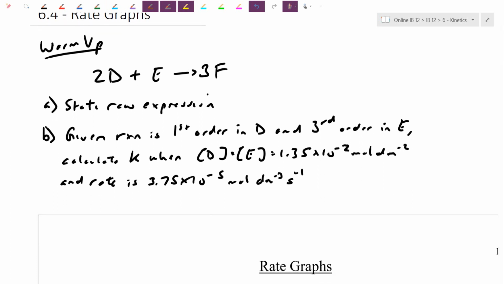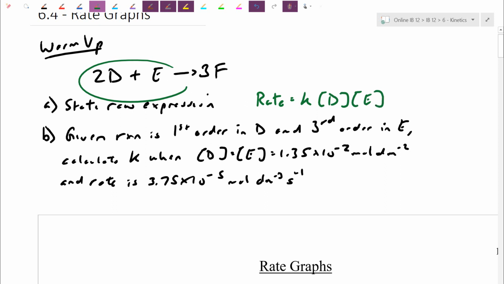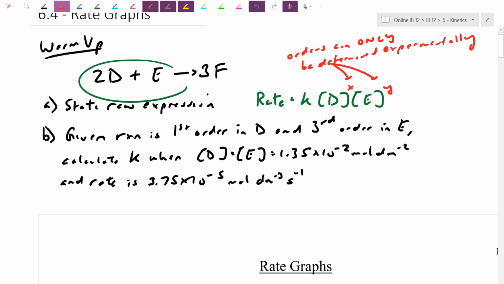Assuming you've done that here, for the rate expression, in general, we're looking at rate equals some proportionality constant k, which we're going to solve in B. It's going to depend only on the reactants. So the reactants here in our case, there are D and E. While it is tempting, D has a coefficient of 2 and E has a coefficient of 3, those coefficients in general, they're not the powers, they're not the orders. We can only determine these orders. I'm going to call it X and Y for now. Orders can only be determined experimentally. You have to have run an experiment to actually get these numbers.